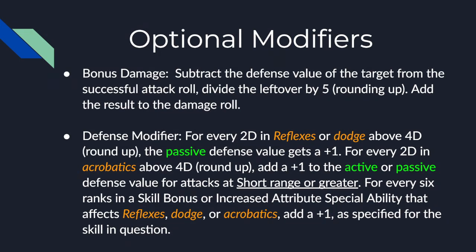Optional modifiers. So we have bonus damage. Subtract the defensive value of the target from the successful attack roll. Divide the leftover by 5, rounding up, and add the result to the damage roll. So 1/5 of the extra result points are going to be extra damage. Round it up.